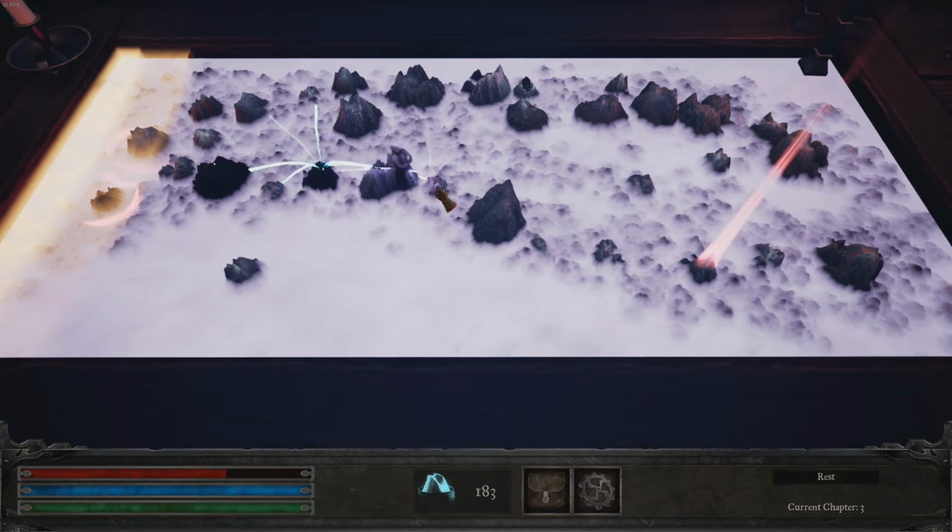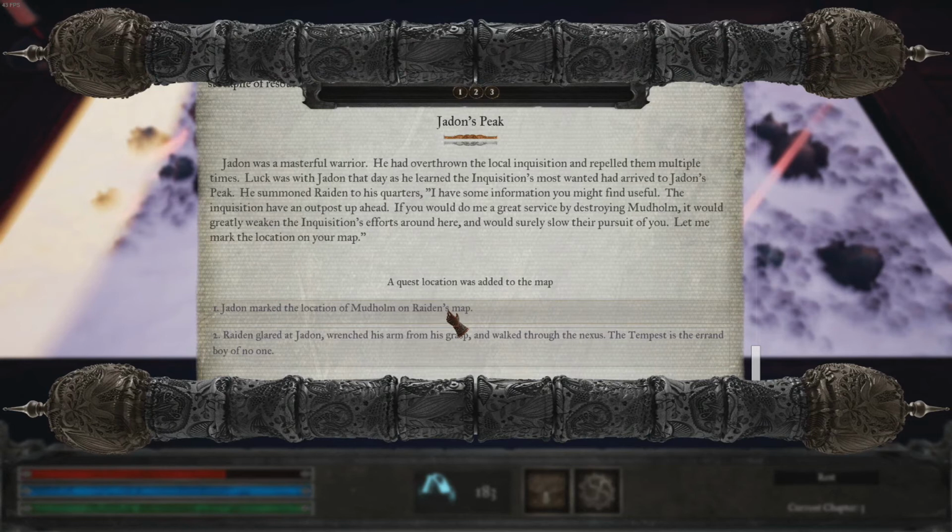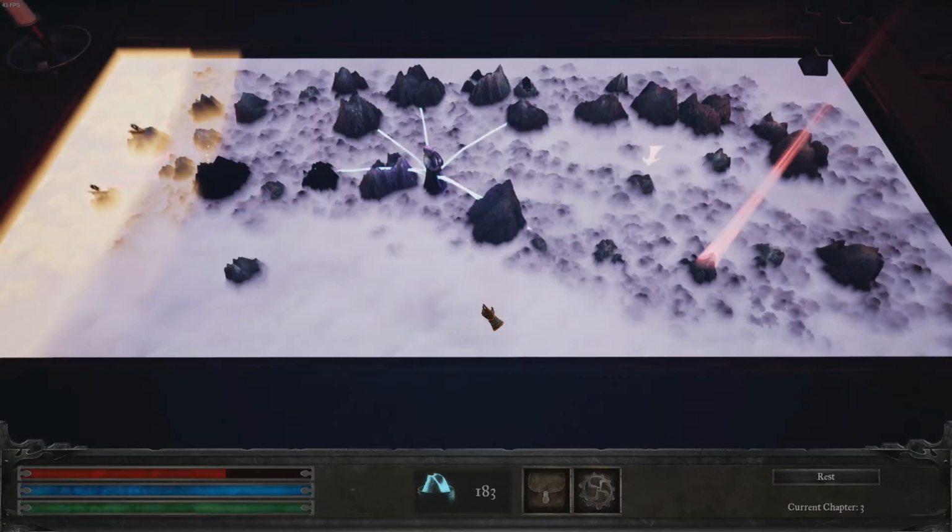You have to get to a merchant and spend these essences that you get by destroying buildings and such. You have to use these essences to actually refill your health. So channeling a spell for too long can actually be quite a dangerous thing. So that is one of the ways that you really have to watch out.